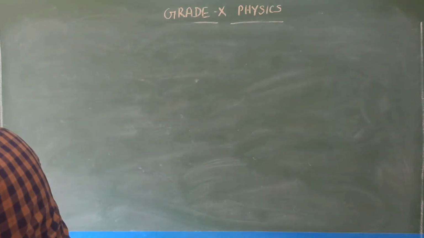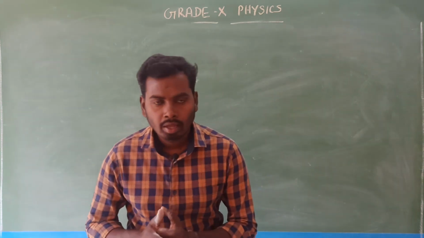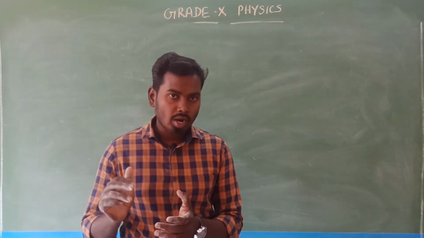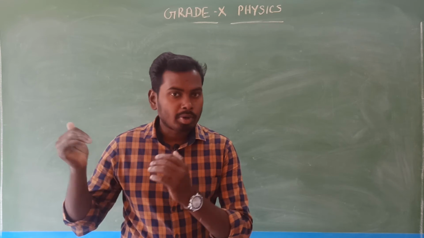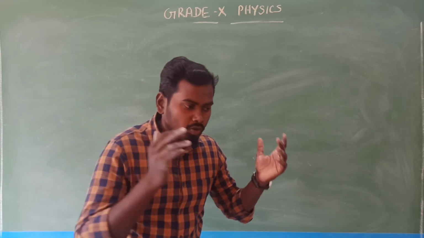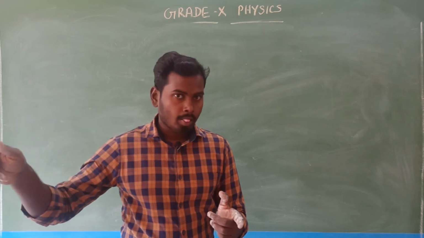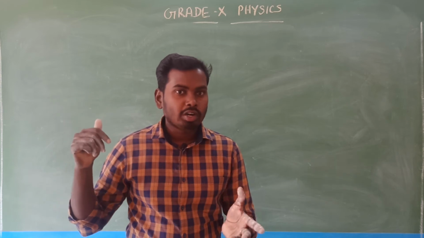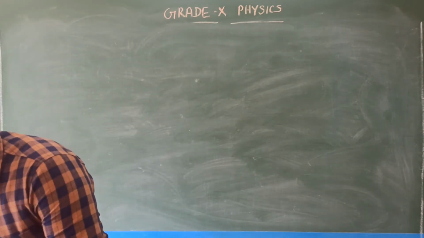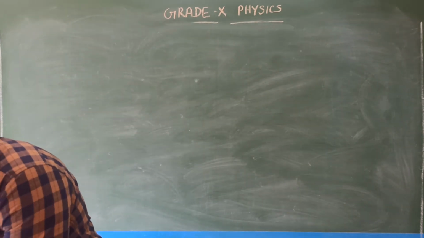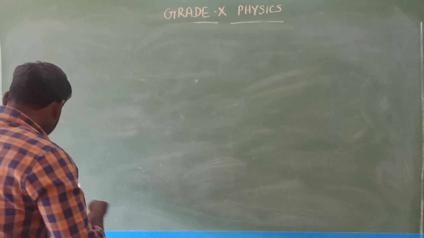Look here. Based on this electric energy consumed topic, if the power rating is given in watt, you must convert this watt into kilowatt, because the commercial unit of electric energy is kilowatt hour. If the time is given in seconds or minutes, you must convert it into hours, because the time unit of the commercial unit of electrical energy is the hour. Okay, students? That's a very easy one. We will see 1 or 2 numericals. Let's get started. First numerical.